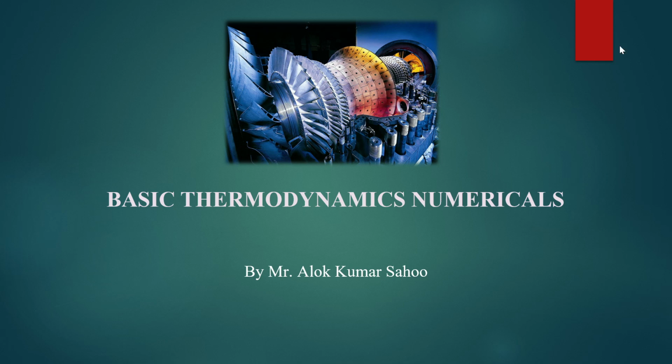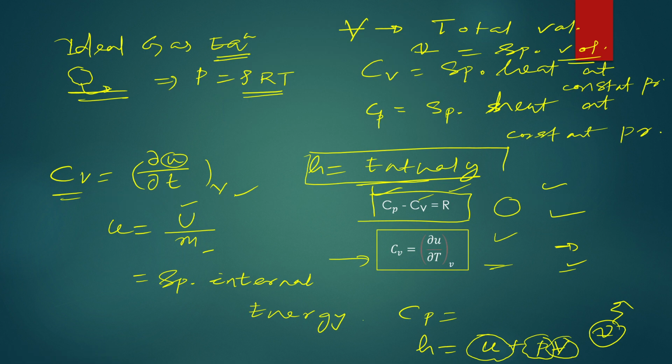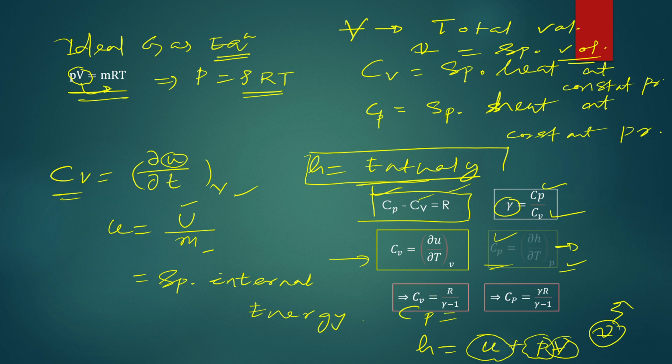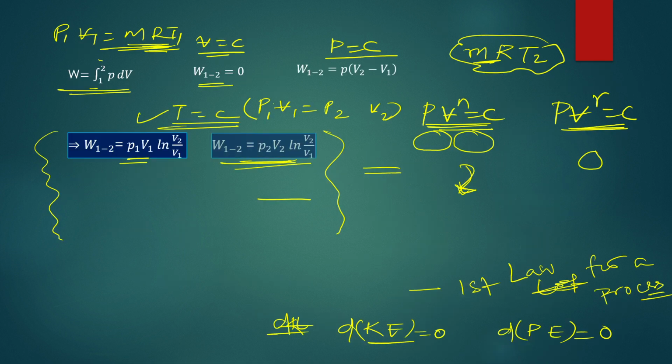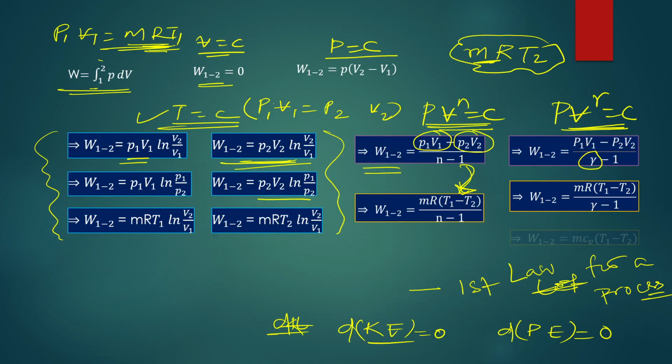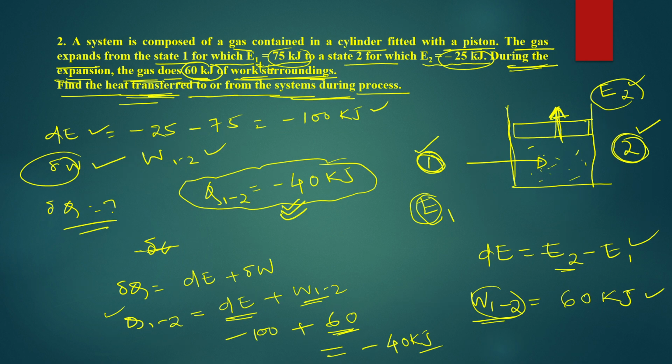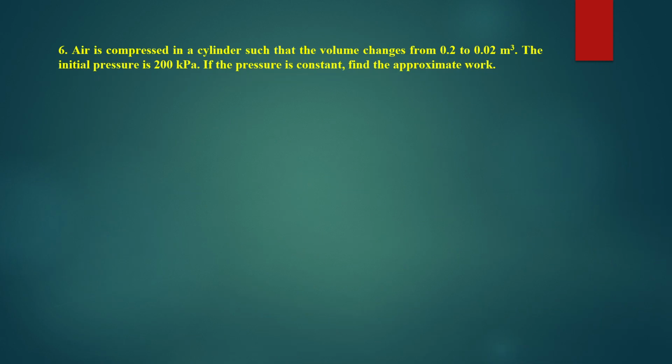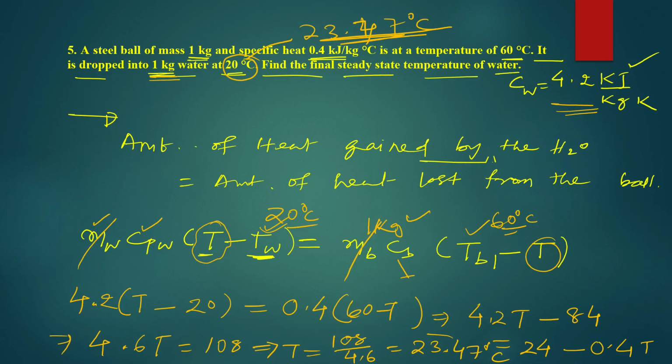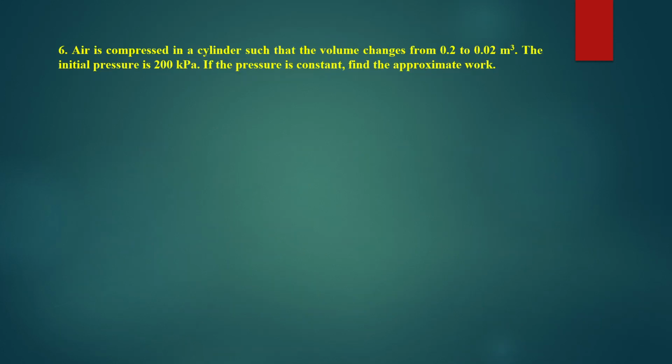Hello everyone. So last class we solved some of the numericals. Today we'll be trying to solve the rest of the numericals, right? We have discussed some of the formulae, and after that we discussed this many numericals. So up to this we have completed. Let us try to solve from question number 6.